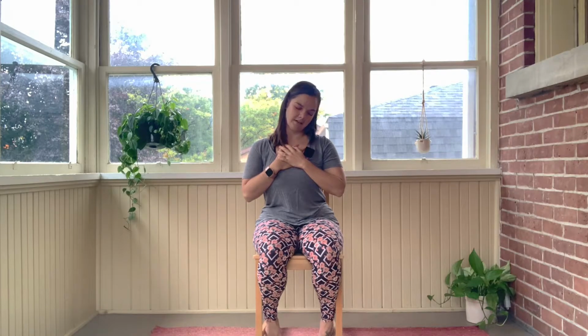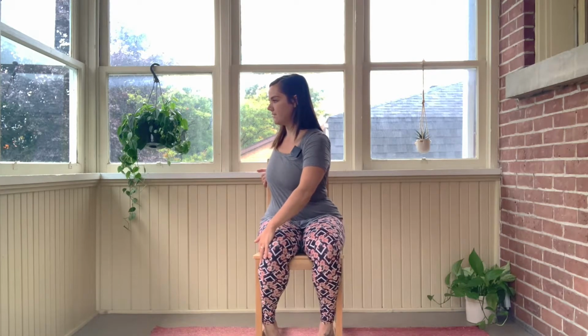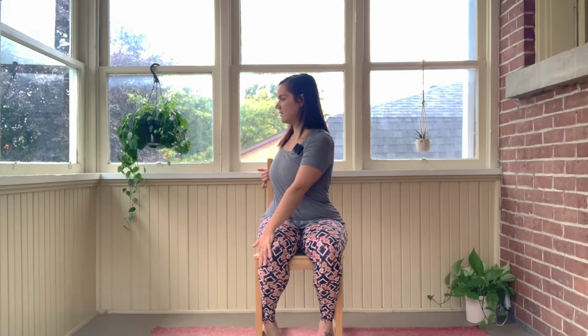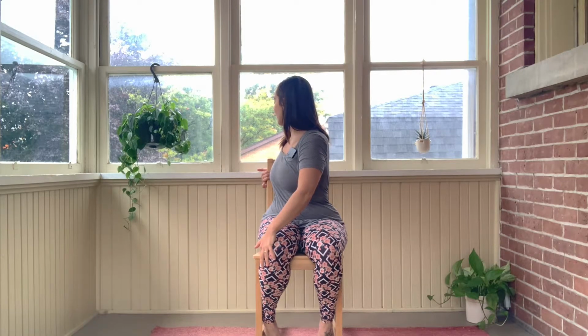Awesome, then come back into center, releasing the hands back down towards the lap. Placing the right hand on the left knee, so I'm mirroring you here, and then begin to twist towards the left, grabbing hold of the back of your chair with your left hand. Find your sit bones again, and then take an inhale to lengthen in the spine. And then on the exhale, sinking into your twist, if it feels okay for the neck, the gaze comes back behind you. Remember to breathe still here.